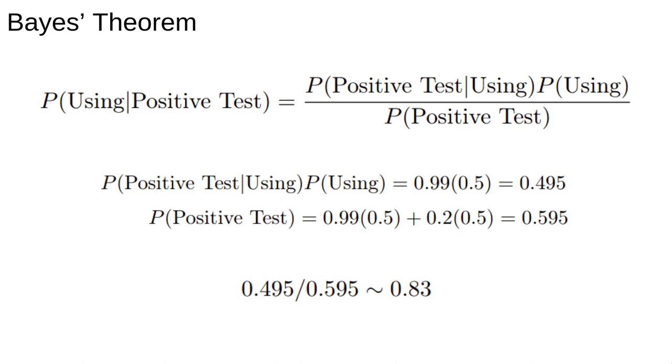One of the interesting things with Bayes' theorem is that until you have some experience calculating these things, the prior probability does not change as much as you might expect. 83% is more likely than not, but there's still a 1 in 5 chance that the athlete is not using drugs, despite our belief that 50% of all athletes are using them and the positive result on this fairly accurate test. We can see that the problem with this test is the high false positive rate. A test with 100% sensitivity, instead of 99%, would not really change the answer. If we want more certainty, we have to improve specificity and reduce false positives.